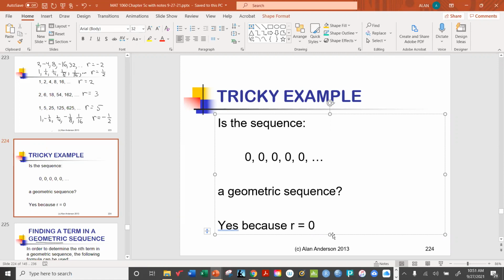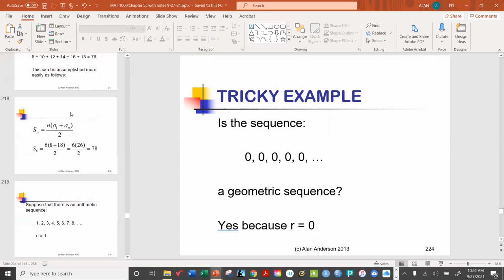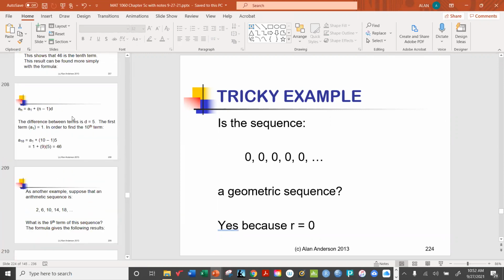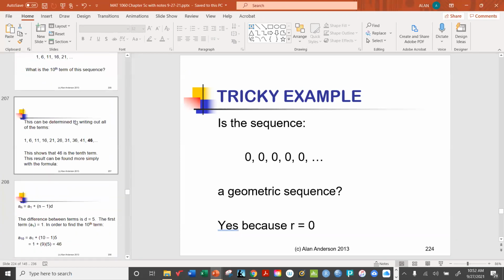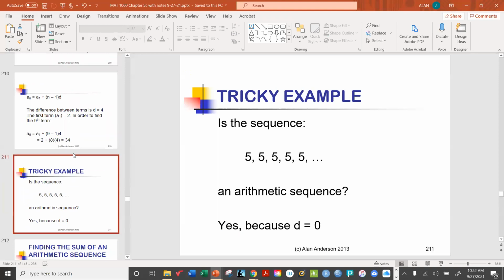This is one of those oddball cases where it can be both. And that's a very good thing to notice, because the way we've defined sequences, this one actually qualifies as both because the difference is also 0. And yes, the one up here, same thing. You could imagine that I could call this a geometric sequence if I define the common ratio as 1. So both of these cases are both geometric and arithmetic sequences. Very unusual. It's almost never the case that it's both, but here are 2 examples where they are. So that's a very good catch.